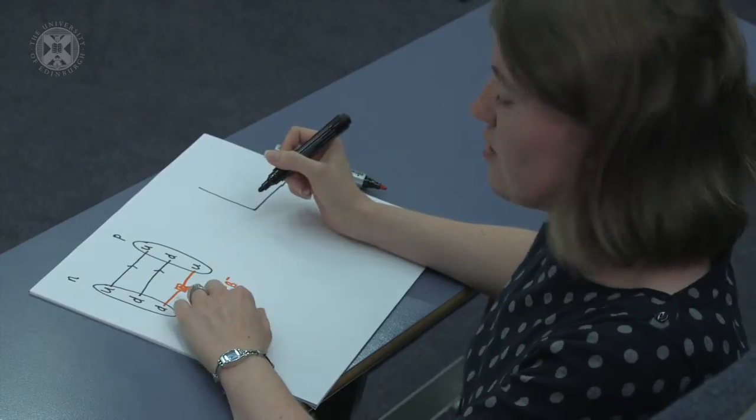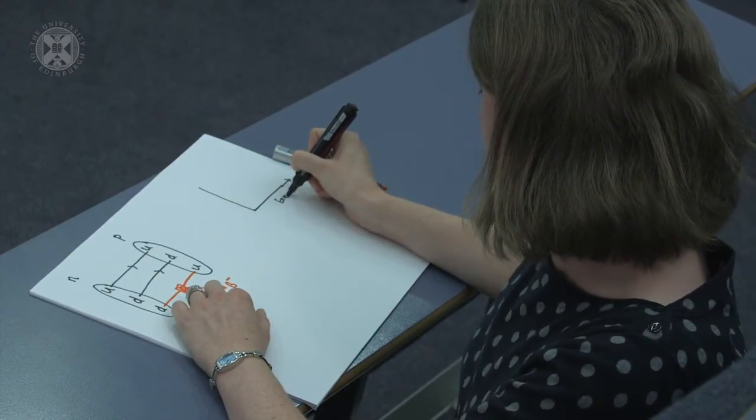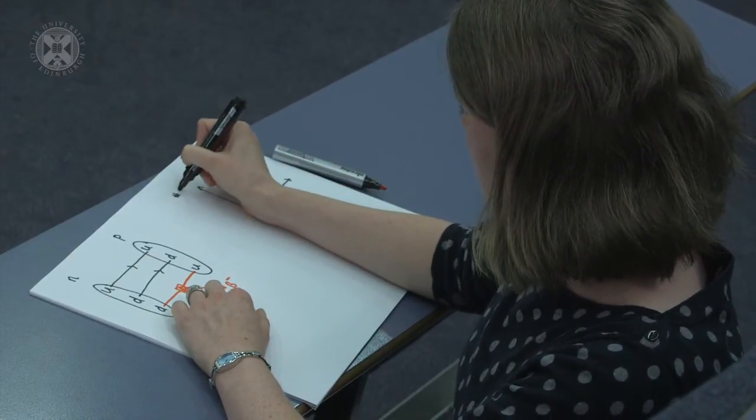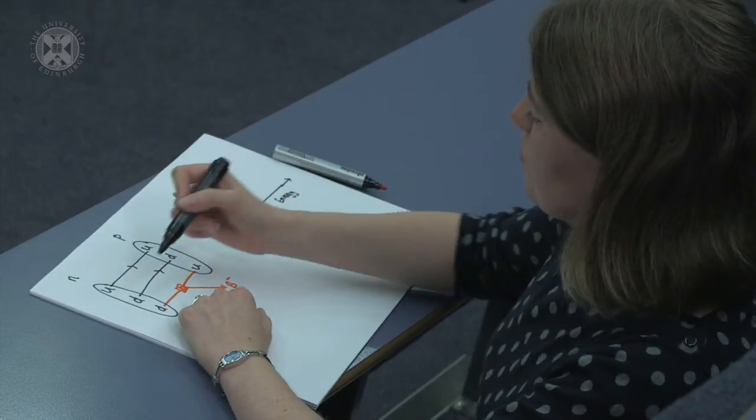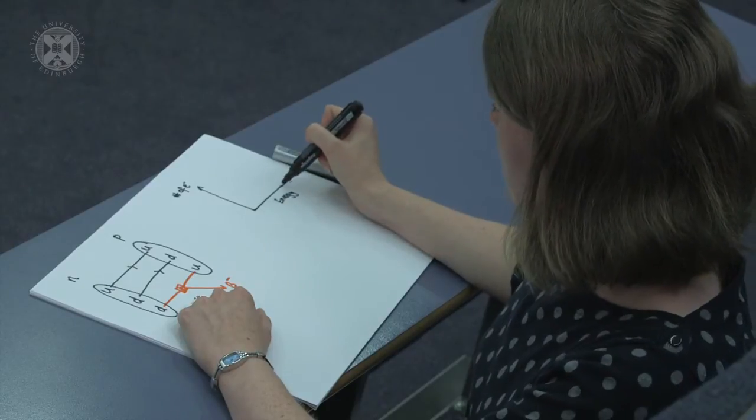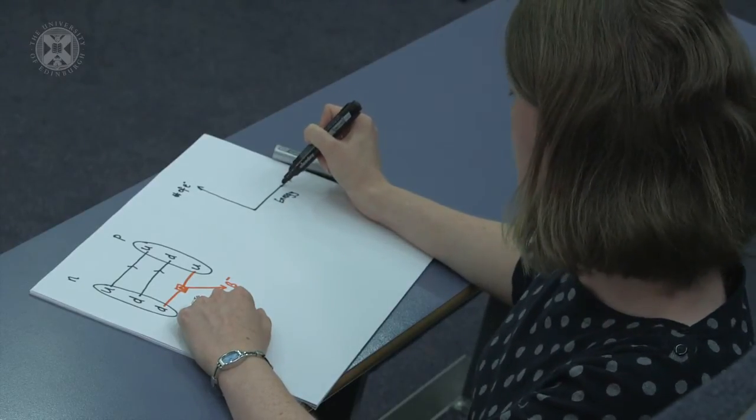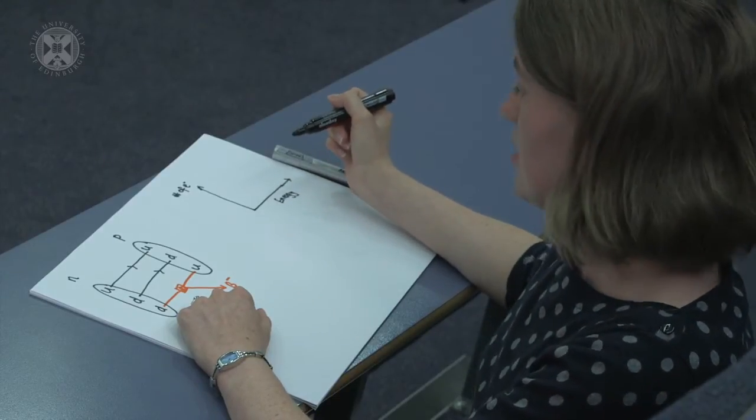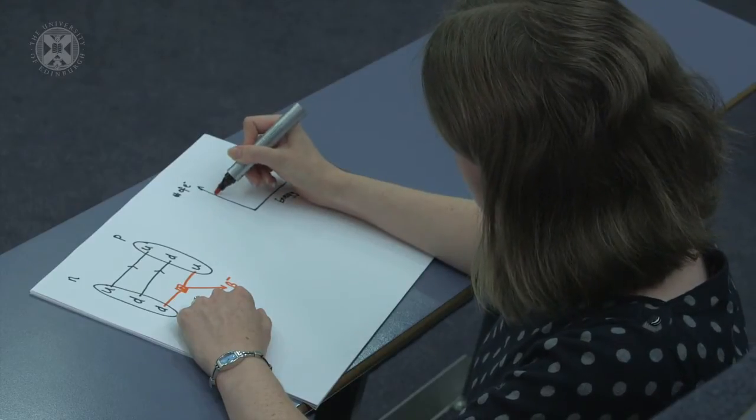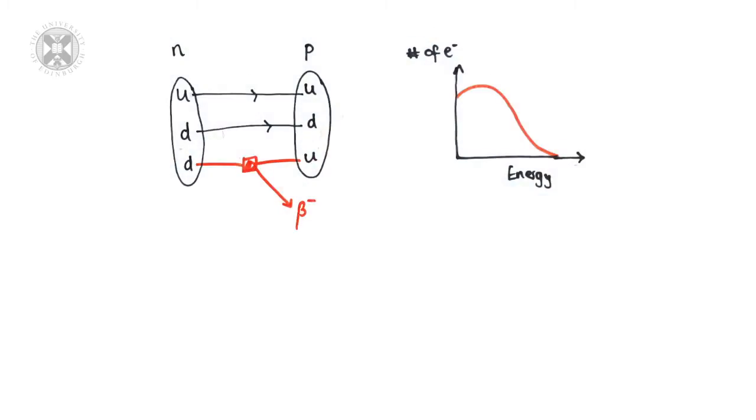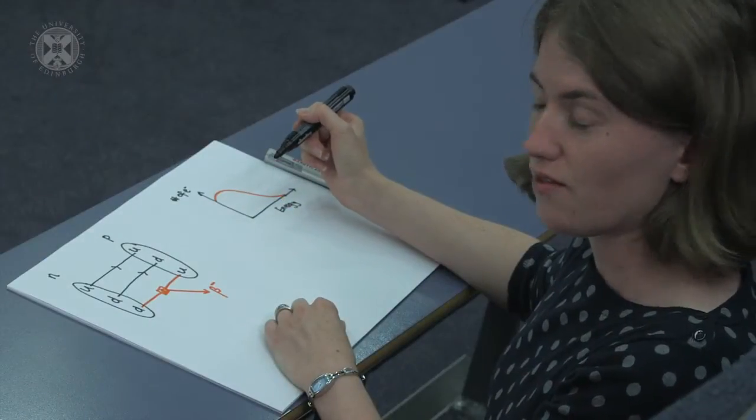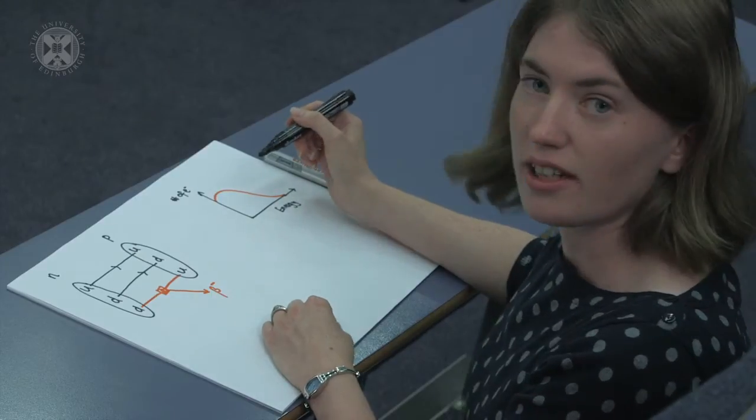But there was something strange about the energy of these electrons. If you draw a graph of the energy here, and then the number of electrons with that energy, then given you know energy before and after, all of the electrons produced should have the same energy at a particular value. And you should get just one discrete peak, as indeed you see in other decay processes. But instead, what they saw was a continuous spectrum that went like this. And it never exceeded this value that was predicted. But you can see from the shape this peak here, that many or most of the time, the electrons were produced having lost really a lot of the energy. And it appeared that energy was missing in this process. And this caused a real problem for physicists of the time. And indeed, led some of them to question whether energy was really conserved at all.